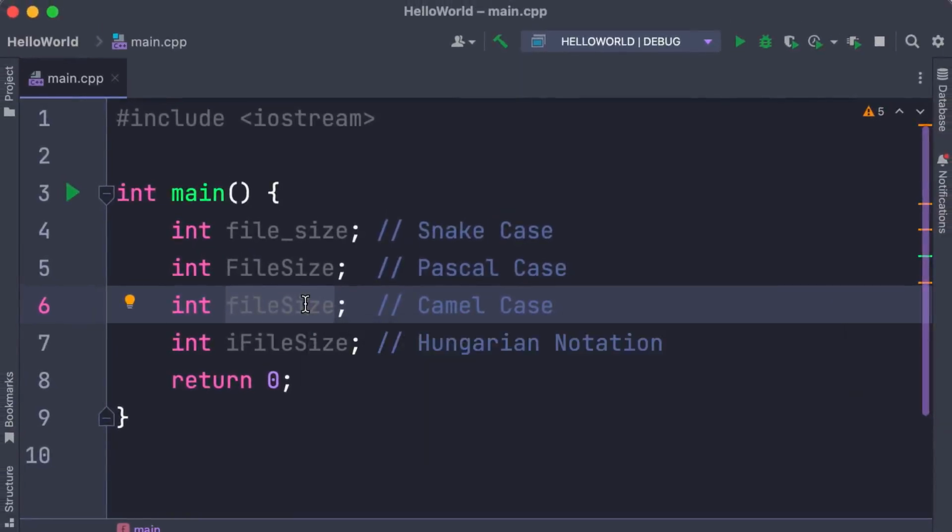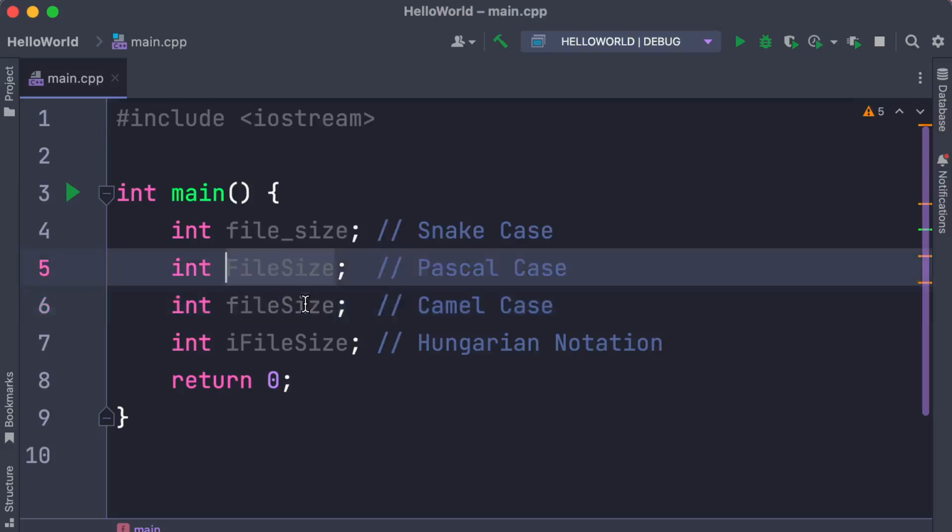So these are the popular conventions out there. In this course, I'm going to use camel case for naming our variables and constants, and Pascal case for naming our classes. We'll talk about classes later in the course. Now, if you don't like these conventions and prefer to use snake case, that's totally fine, but make sure to stick to your own convention. The more consistent your code is, the easier it is to read, understand, and maintain it.